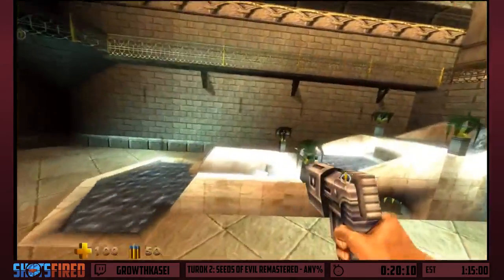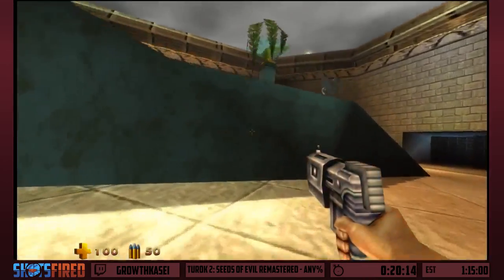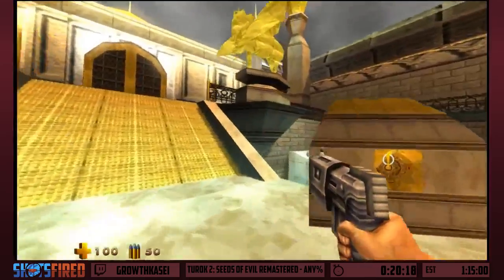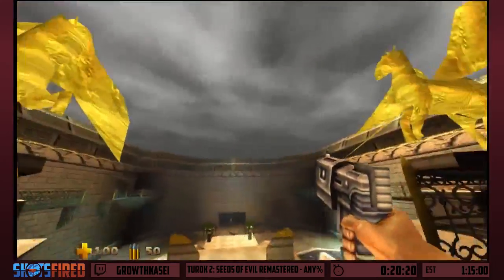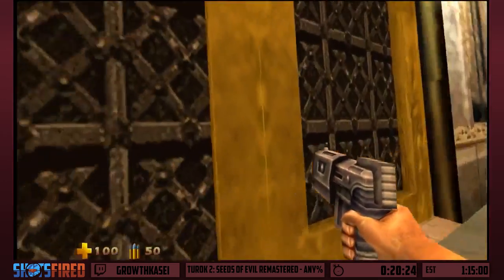Over here, we're just gonna have to activate the two unicorn statues by placing these yellow cubes in here. Just like that. Gonna wait for them to move a bit. And then we're gonna go in here.